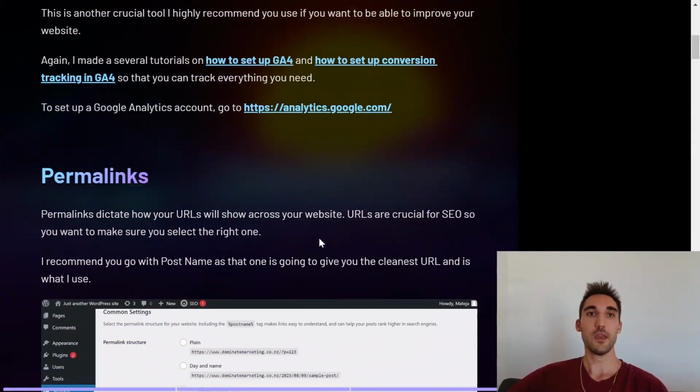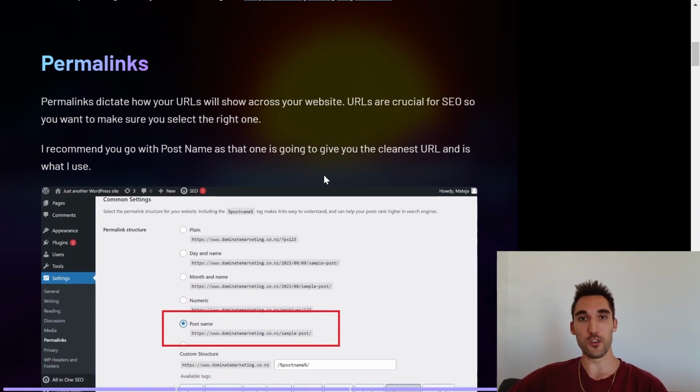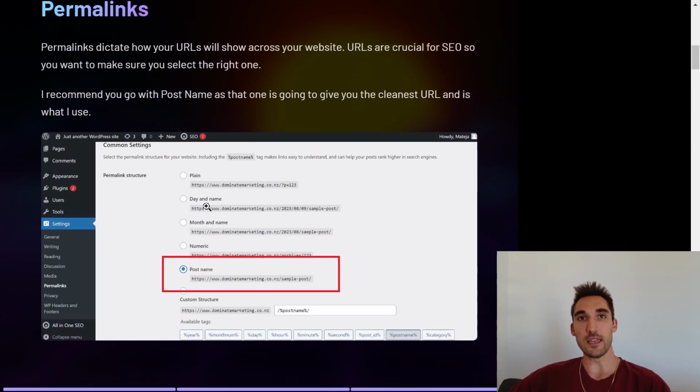Back to the video. So now, once you've got those two set up, now we're getting into what you can actually do in WordPress itself. So the first thing I recommend you do is that you go in and you adjust the permalink settings. The permalinks setting is basically how your URL is going to display on the website. When you just install WordPress, it's probably set to plain most of the time. However, URLs are absolutely crucial for SEO and getting Google to know what the website's about because it looks at the text in the URL.